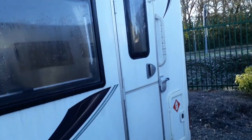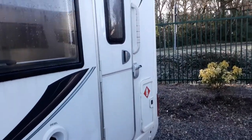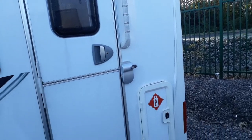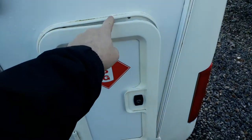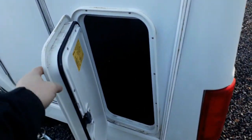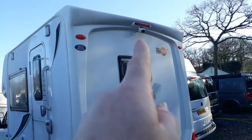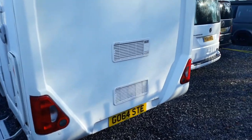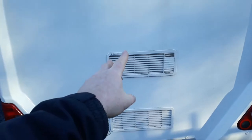There's a stable door — I love stable doors. If you have a dog you can open the top without the bottom so you get airflow without the door completely open. One of the previous owners has had a few grab handles fitted to the van — they're in white, look modern and look okay. There's an extra security lock on the habitation door, which is handy. There's a good-sized gas locker — you'll fit two six-kilogram Calor gas or seven-kilogram butane bottles or six-kilo propane bottles, two of them in there. This one is nicely specced — it has a good-quality reversing camera and reversing sensors on the back as well.